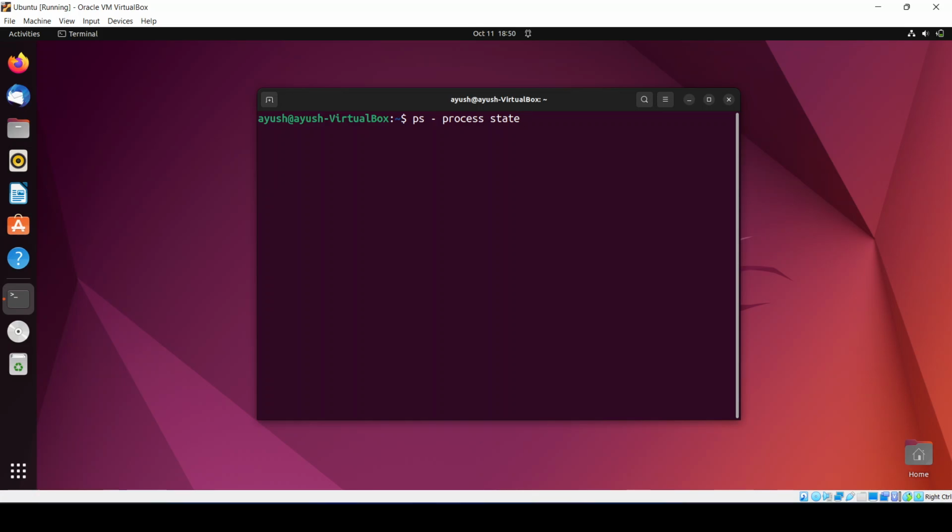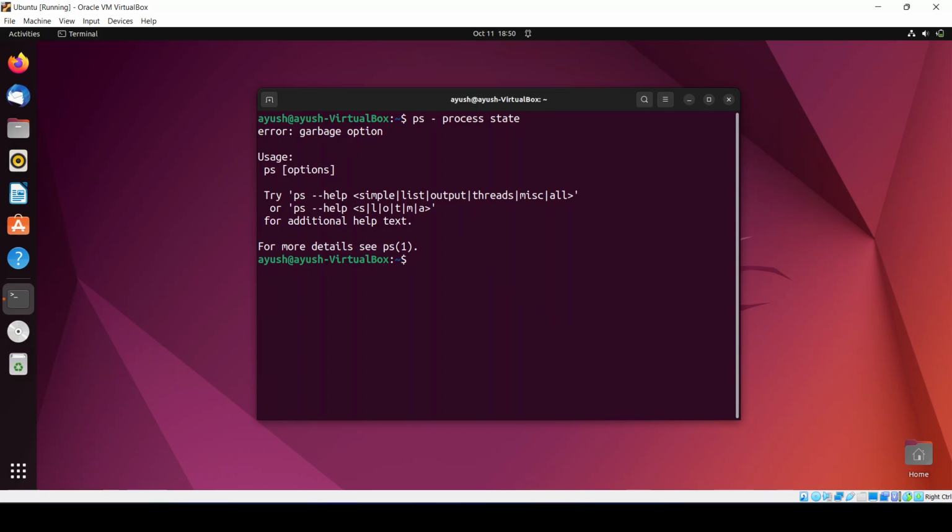But before going into the deep insight of this topic, you should know what a process is. A process is nothing but the execution of a program. When I open Firefox, it becomes one of the processes. When I hit this particular thing, it becomes one of the processes. I know it is an invalid command, but still, if I open this music Rhythmbox, then it will become one of the processes. So a process is nothing but the execution of a program.